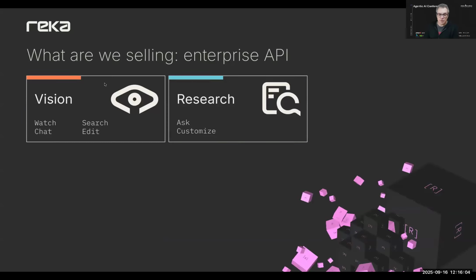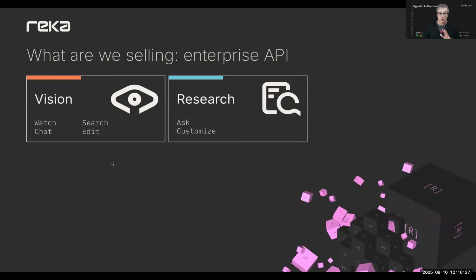I will mention Vision because I think it's super cool, but we didn't have half a day. We only had 40 minutes. So I'm not demoing anything Vision, but it is very cool. And I will show you a place where you can play with that if you want to. We have an app that is available, a website that you could go to and have some fun with it.